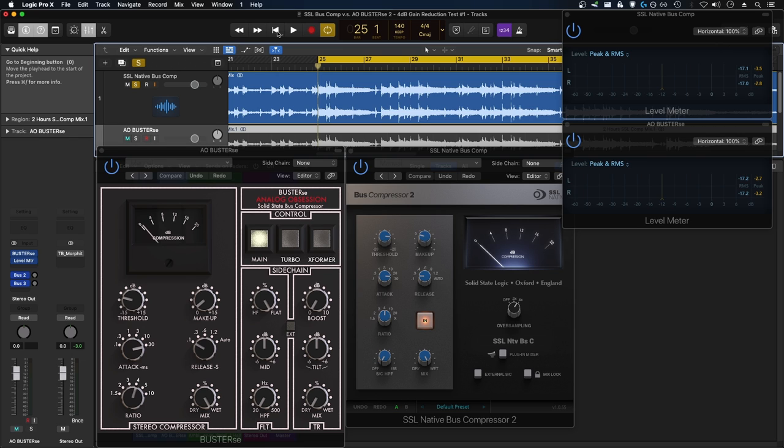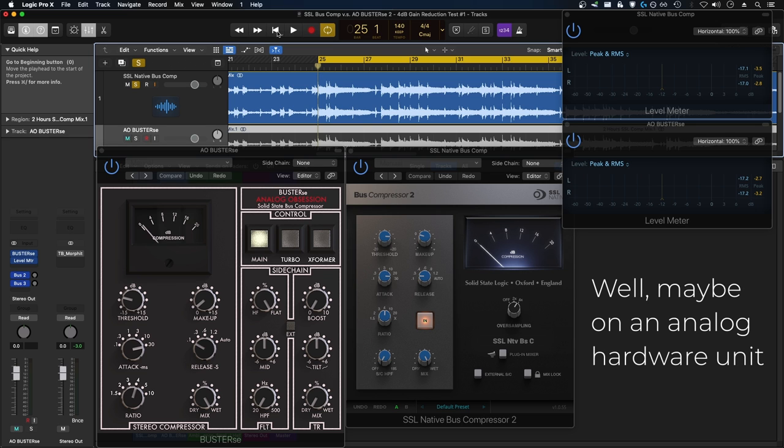The difference in price is crazy, and there's no reason that you should be spending that much money on a single bus compressor, in my opinion.